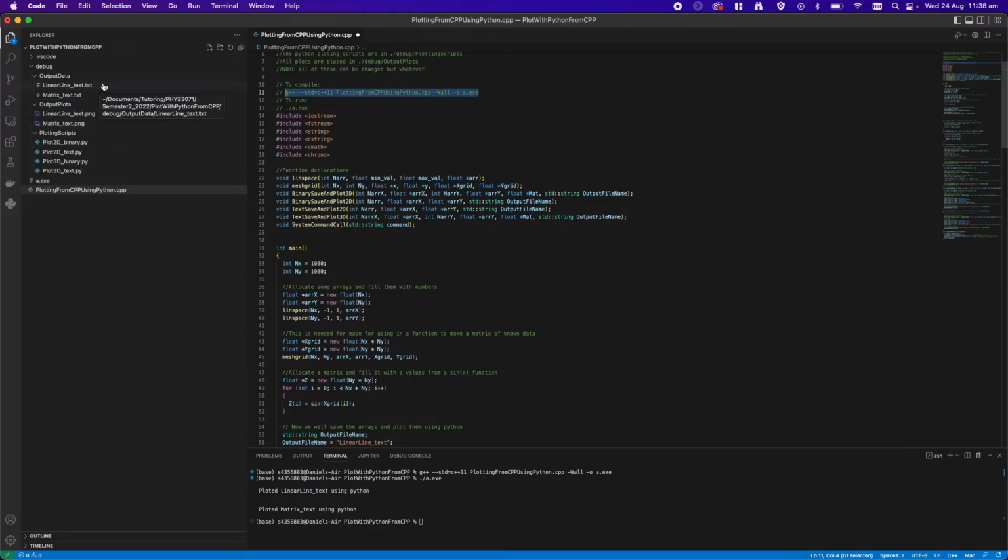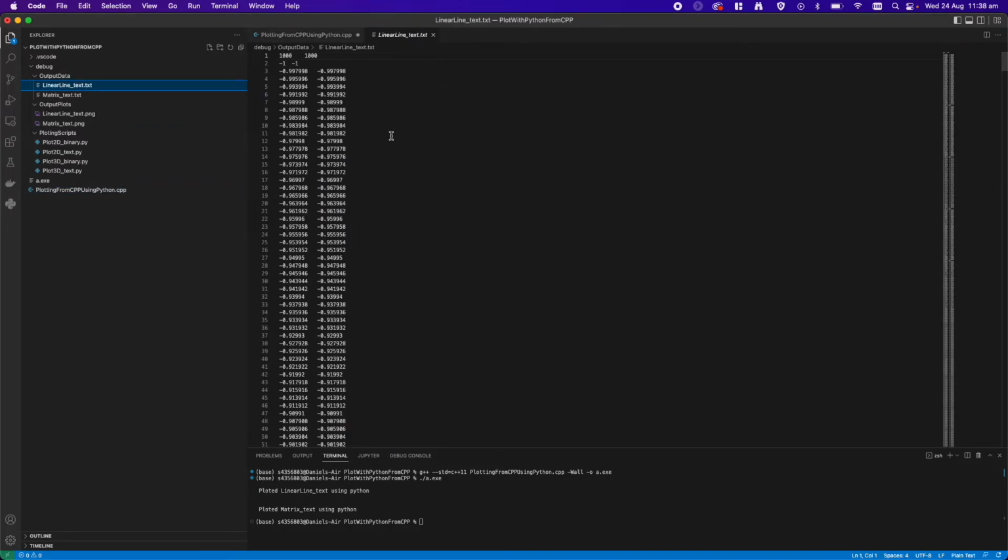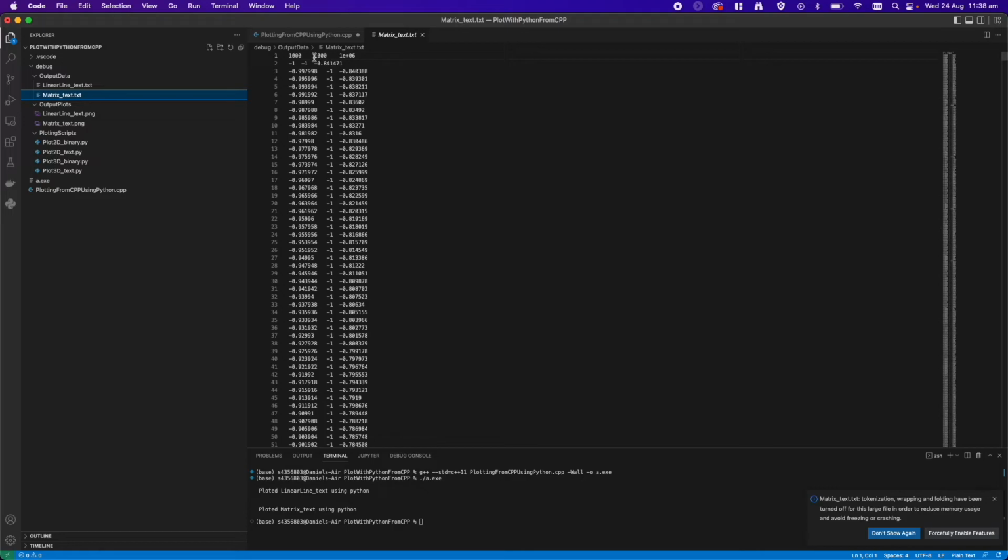So if I actually click on these text files, you can see all the data's in here, right? The first row here is actually specifying the dimensionality, right? How long these rows are. So keep that in mind if you're using another plotting language. The way that I'm generating the files is that those first two elements are saying how long things are, and then the same for the matrix one, right? So I've got 1,000, 1,000. That's the dimensionality of X and Y. Therefore, the dimensionality of the Z is going to be 1,000 times 1,000, which is 1,000,000.